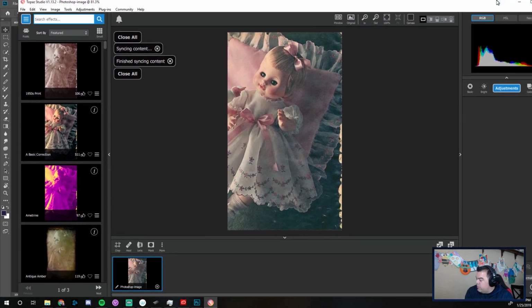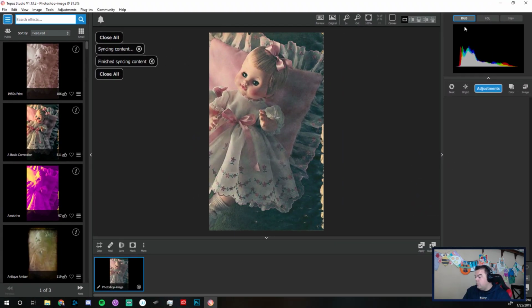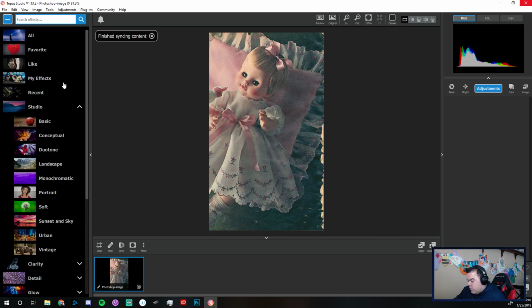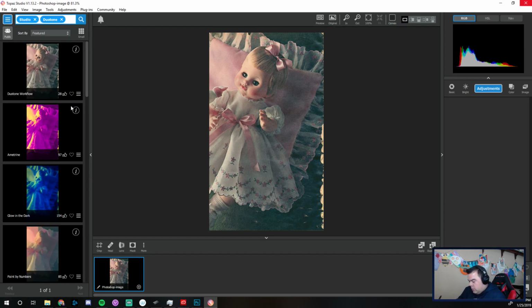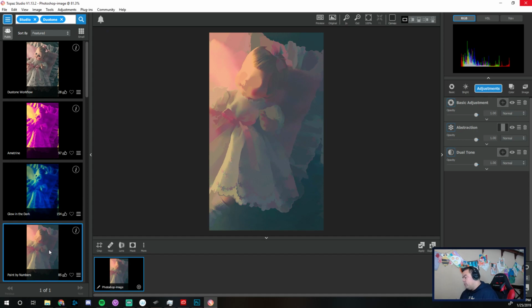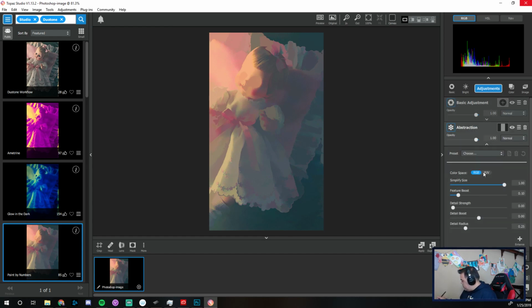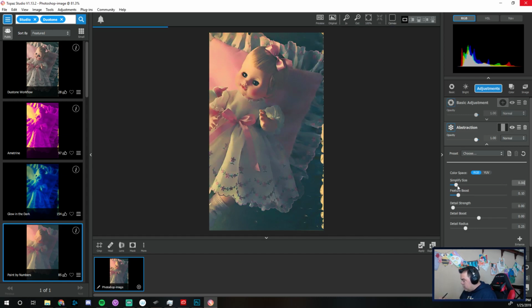So here's our pretty picture. Nothing opens on the screen I want it to. We're going to go to duotone, because that's what we've been living in. We're going to go to Painterly, which is kind of creepy here. Now, one of the things we can do is adjust these. So right now, simplify size. If I take that, something like that. Like if I want the eyes a little bit, creepy vacant eyes of death there.